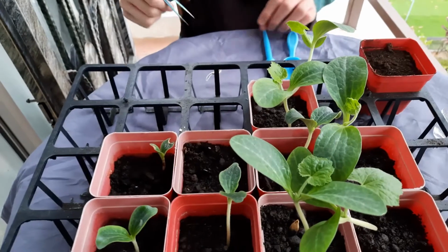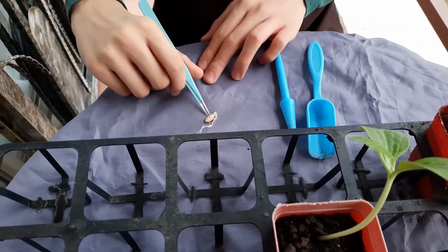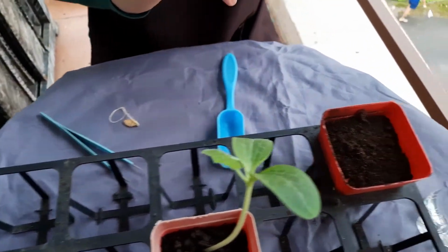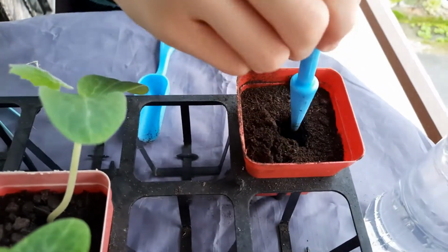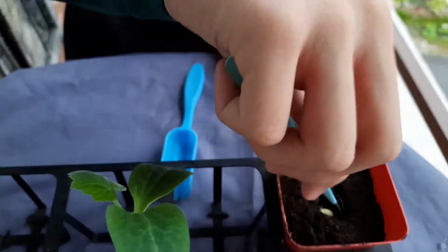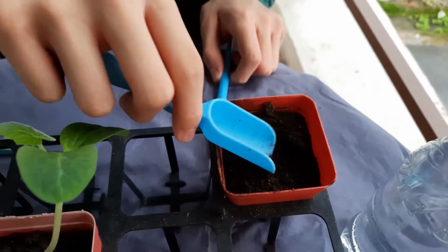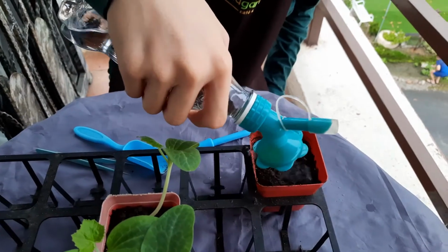So let me show you how to plant the seeds of the pumpkin. So what you do is, I'm just gonna take the oh yeah, that's right, I forgot. Okay. What you need to do is take this and poke a hole in the compost. There you go. Ta-da! And then take the seed and put it into the hole like that, and then you just need to cover it up like that. That should be good. Let's water it. Okay, that should be enough.